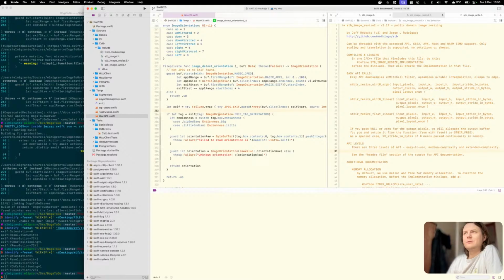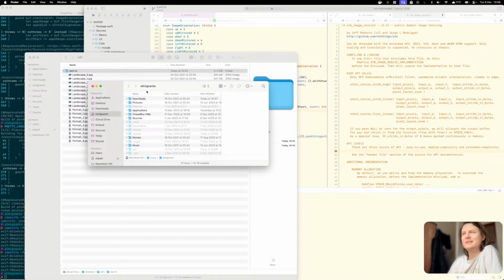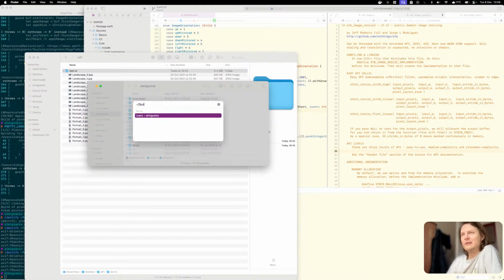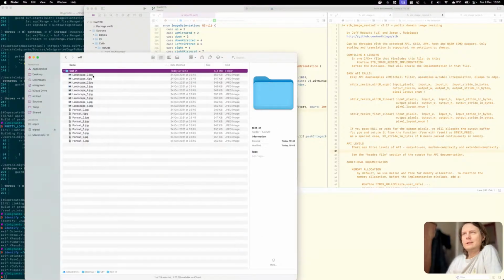But now what we're doing, I already forgot. Yeah, we're taking these images, right? And we're going to go to tests. Okay.